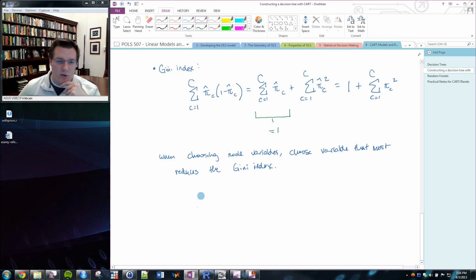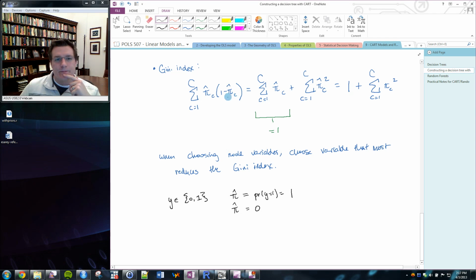Now, you can see that this shares some characteristics with the entropy measure. For example, just counterfactually, say that y has two categories, 0 and 1, so y is just dichotomous again. Then if in a particular bin all the observations are equal to 1, so that the probability that y equals 1 is just 1, then this Gini index would be 1 times 0, or 0. If pi is 0, we also get 0 times 1, or 0. Either way, you get 0 at both ends.